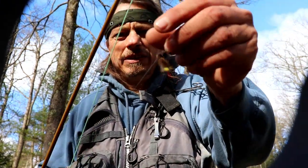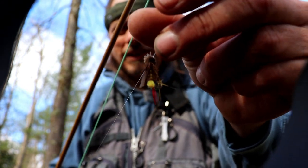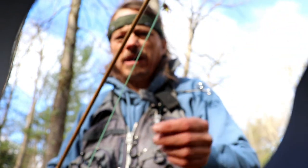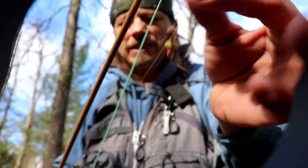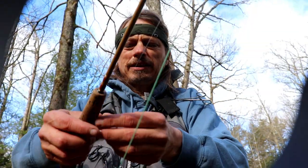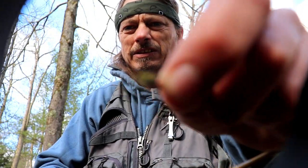We are here at White Deer, and we are going to show you what we've got on here. We have a grasshopper. Now, I know you're saying it's not hopper season. I'm just using this as a strike indicator, and I'll tell you why in a second. And then I have a teeny little size 18.